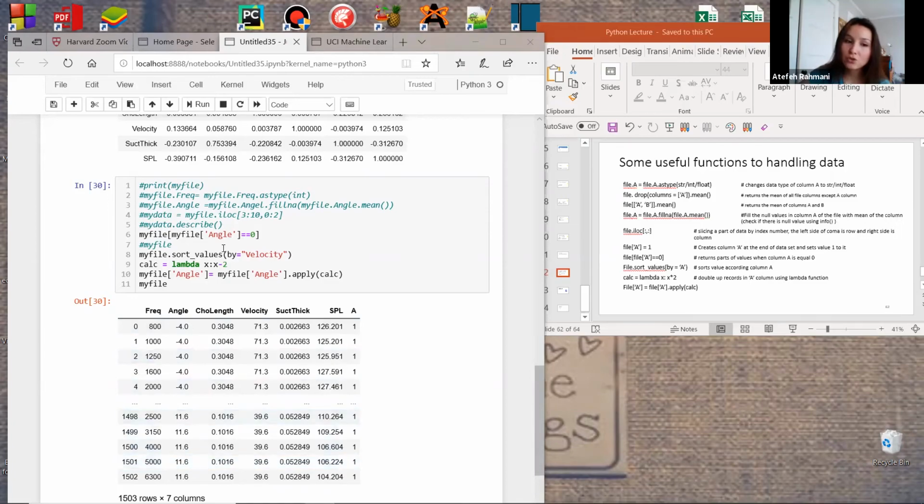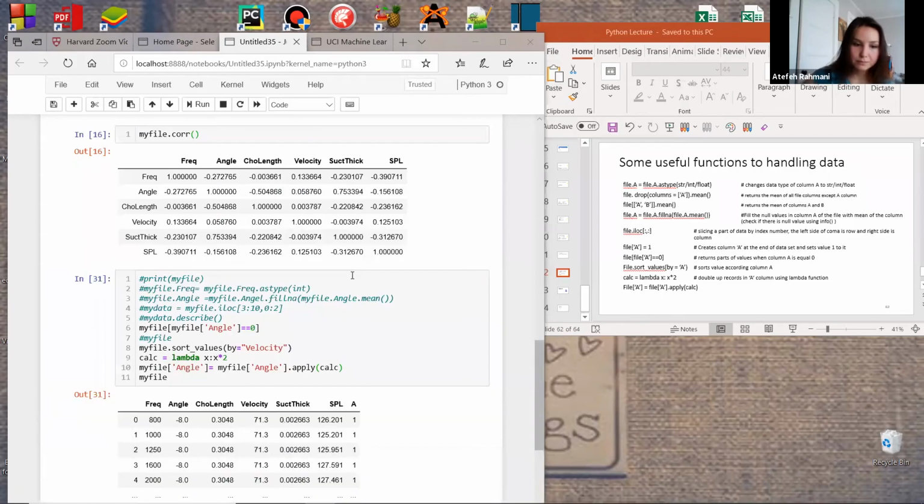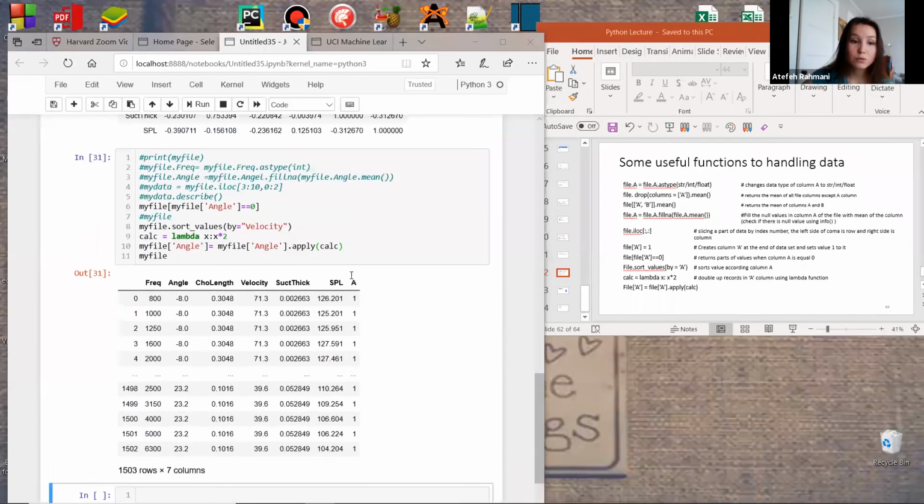It changed your number according to what it is here. If I put multiply 2, see what will happen. Okay, it multiplied by 2, see? Now it was -4, it multiplied by 2, it got -8. Here it was 11 something and got 23 now, okay?